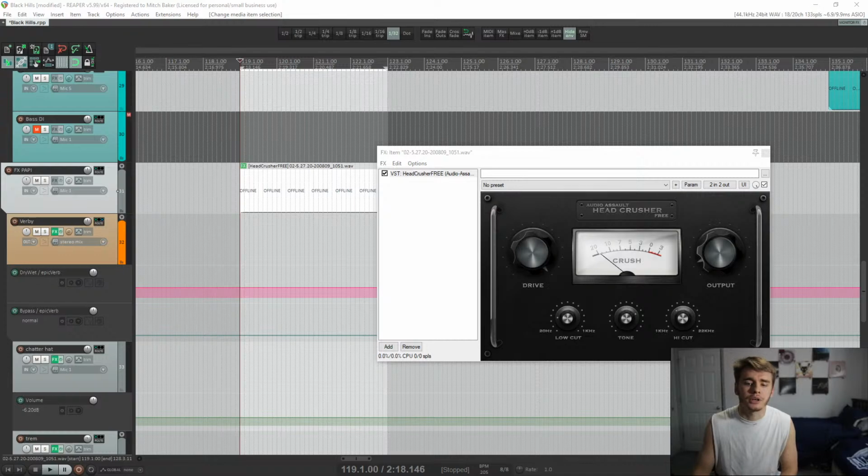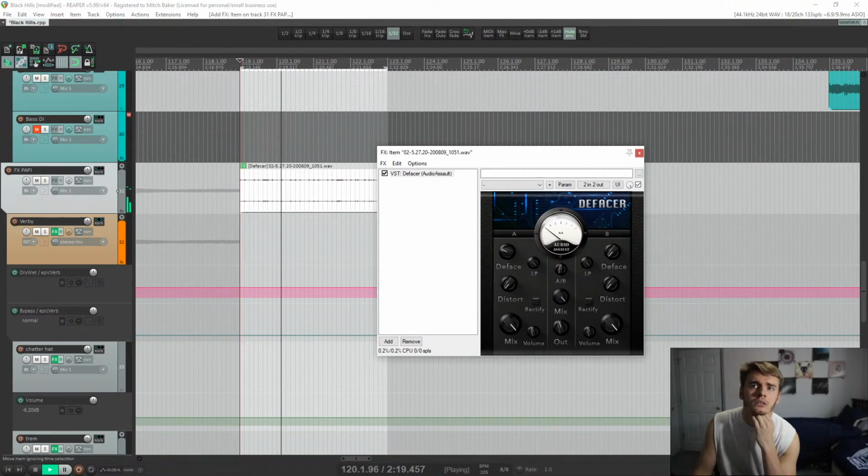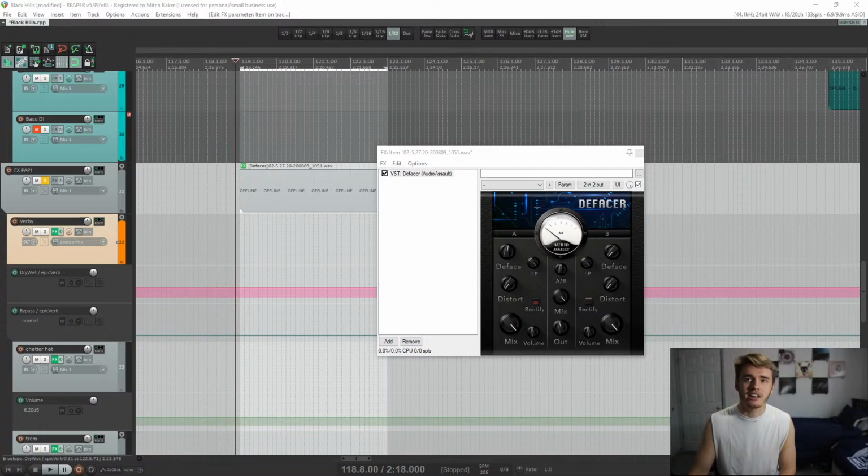I don't feel like it's doing enough. I'm going to try something different. All right, so there might be some weird noises that come out of it whenever I try to use this Audio Assault Defacer. There are some weird settings that I don't quite understand, and sometimes it brings out some weird monotone buzzing. Don't exactly know why, but we'll see if we can get something with it.